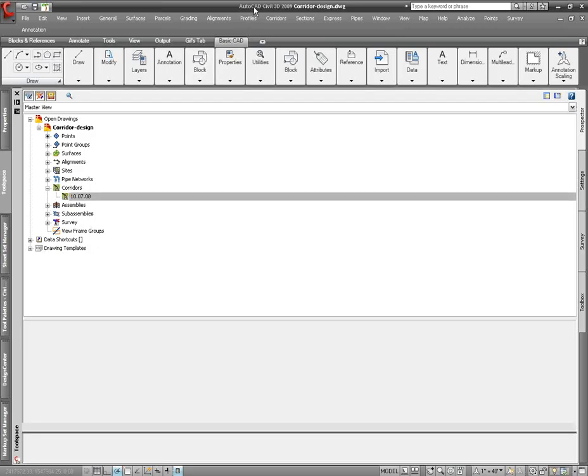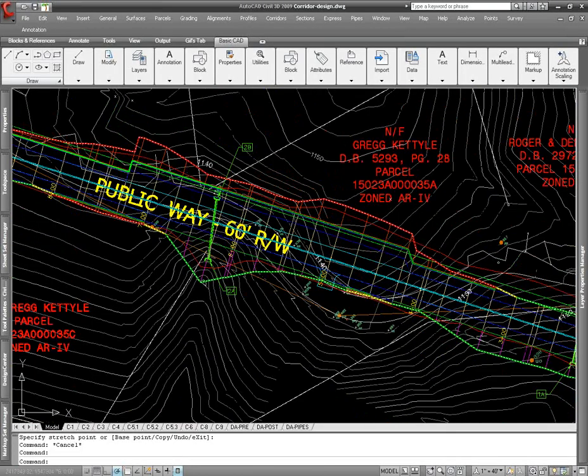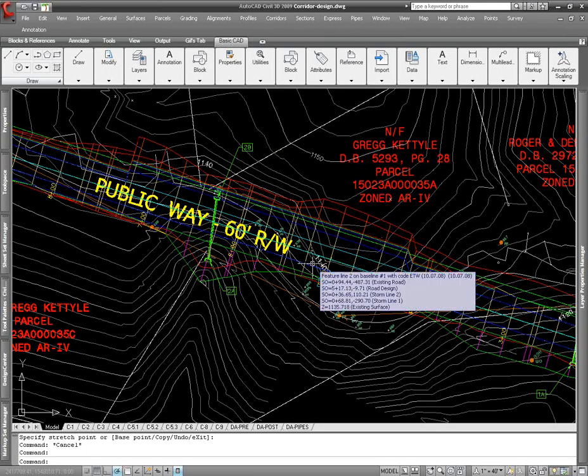Now I know that most people are asking, well, this is kind of jumping in and out. You can change that by frequency, which we'll go into a little bit later. Instead of a 25-foot frequency of a cross section, you can give it 5 feet or 2 feet or 1 foot, if you want to get that detailed, but the majority of the time it's not needed. So that's pretty much how you add the turn lane into your corridor model.